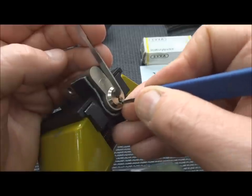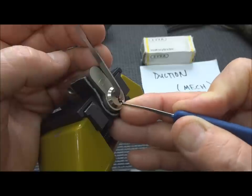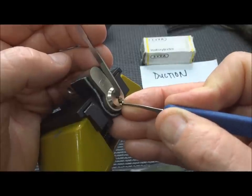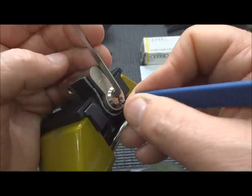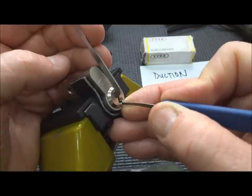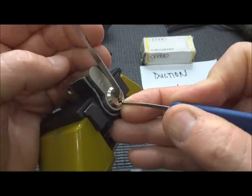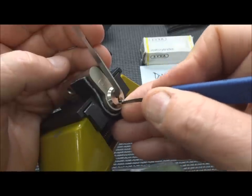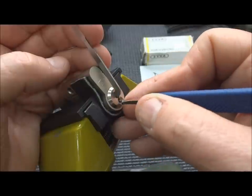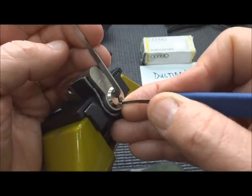I think I dropped a pin — or two. Felt like pin two got dropped, pin one got dropped. I've set pin one again. Everyone else seems springy. That was a definite set on pin three that time. And pin two just gave me a little crunch. Got a pretty good false set now, so we have at least two security pins in this thing.